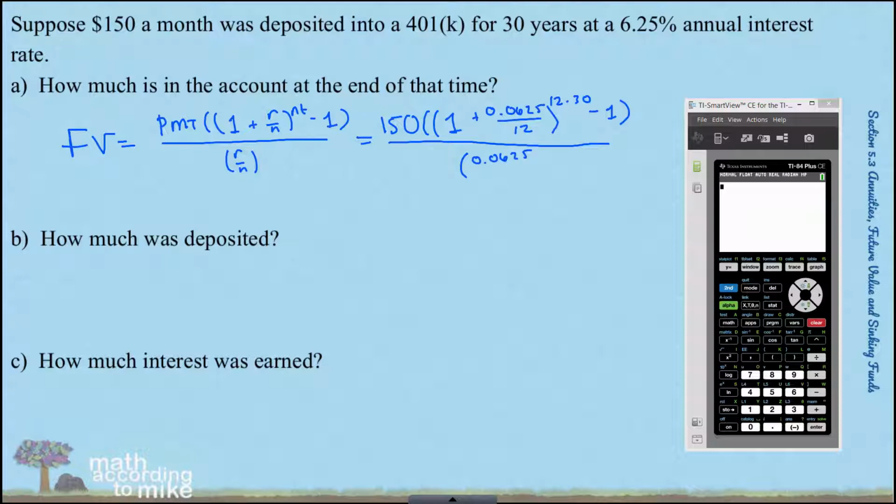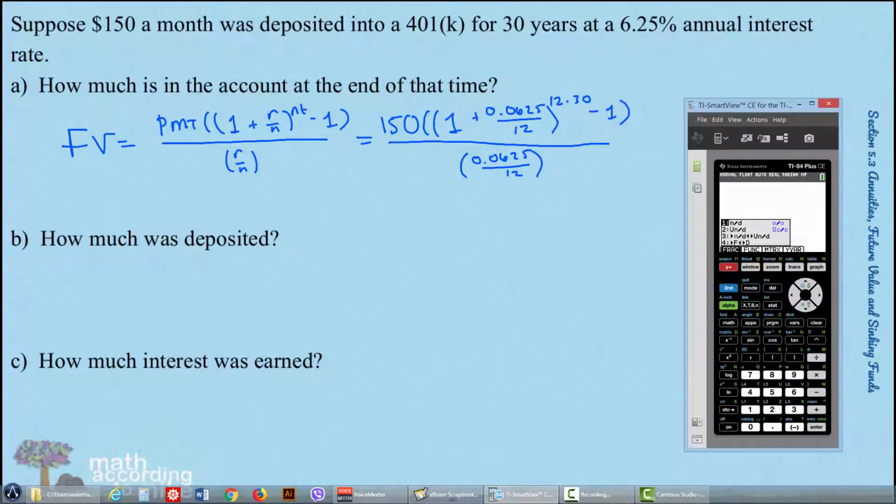And I'm going to show you two ways to throw this into the calculator. You pick your favorite. You can do the traditional way of making it look how it looks, so we can use a fraction and just type everything in. You can make that guy a fraction if you wanted to. 12 times 30 is 360. And yes, these parentheses are important. Now, if you do have the fraction going here, technically these parentheses in the denominator are not important because the calculator knows to divide by that denominator as a fraction, but just for safe measure.